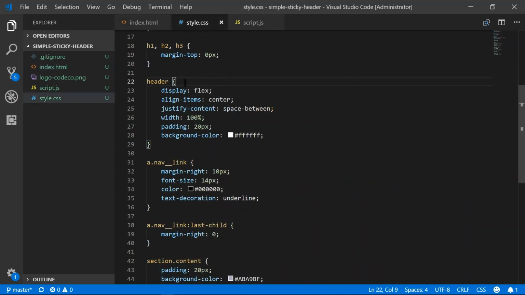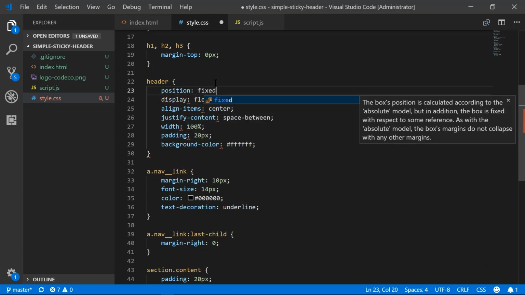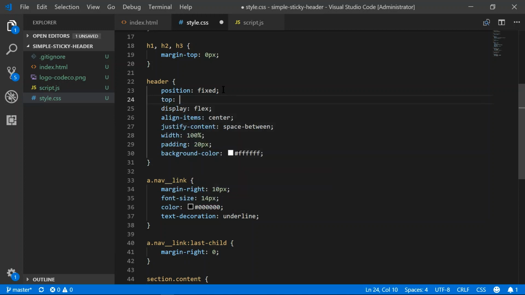Here's the header element. In order to make the header a sticky header, we're going to add a couple of CSS properties. The first one is position: fixed. This will make the header element fixed in any position that you want on the page. We want to fix it to the top, so we're also going to add a top of 0 pixels property to the header. This will make sure that the header will be 0 pixels from the top, or at the very top. Now let's save this, and let's look back at our web page to see what it looks like now.